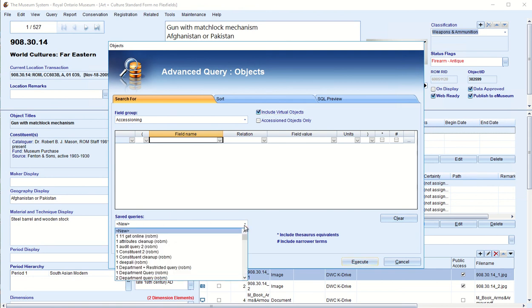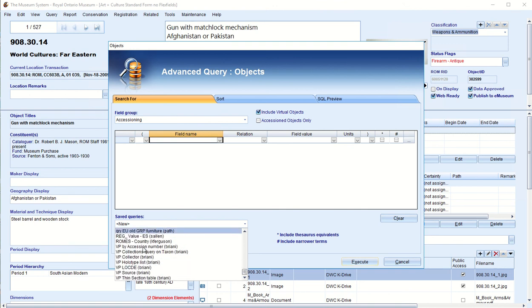So here are my saved queries. And this is quite a useful trick. You'll notice that all of my queries start with numbers. And this is the one I'm working on at the moment, just get this thing online. And its number is 1_11, get online, and this is at the top, and all the 2 things and 3 things and 5 things, because underneath that you have all these other queries which have been saved.